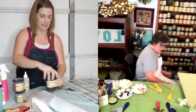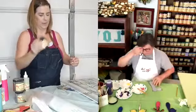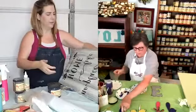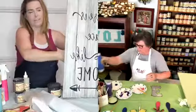Okay, so these are all drying. These are probably going to need two coats maybe, and now I'm going to do cobalt blue. Make sure I do it right side up. Oh, cobalt. Ooh, you've got some awesome colors going on. Yeah, I kind of want it to look a little so red. Cobalt, amethyst, and peony, and Daisy. Oh, and Daisy. Yeah, I missed that one.